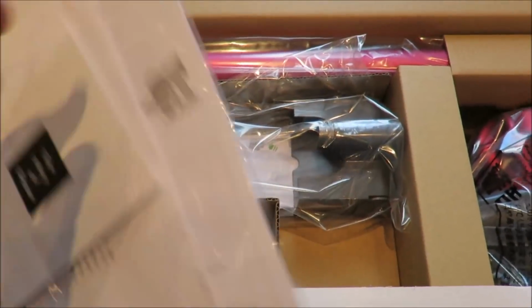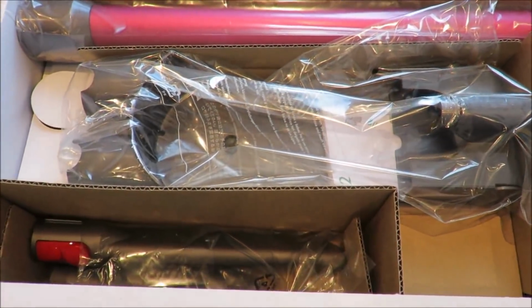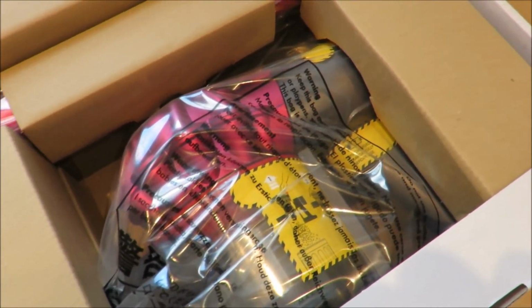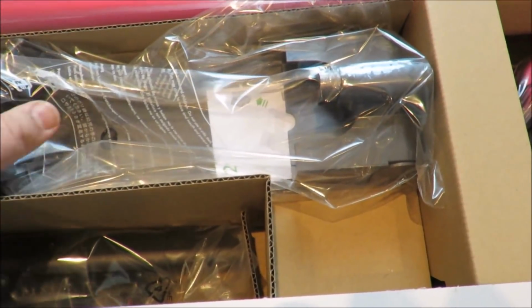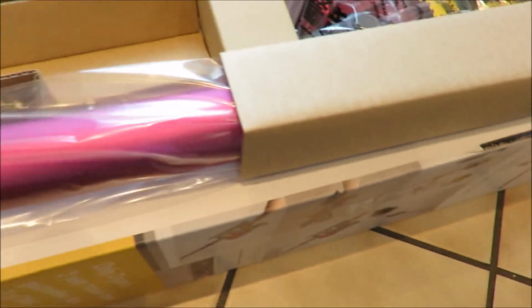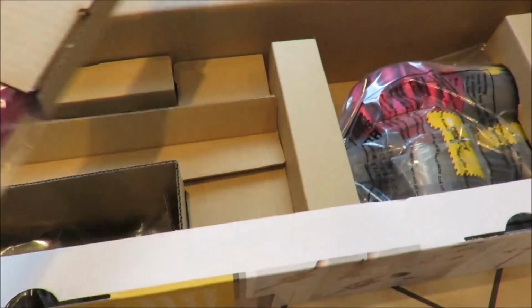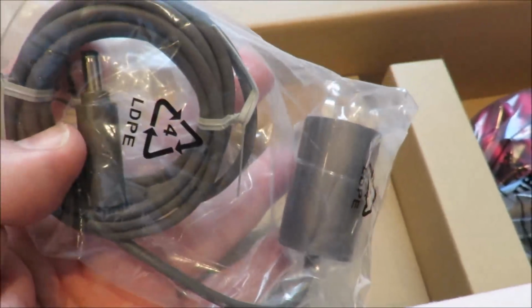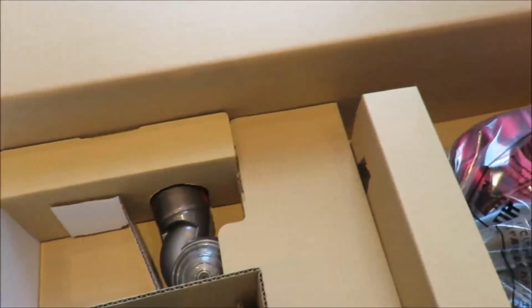So don't forget, you get a 2-year warranty, so it's definitely worth registering your Dyson. And this is inside the V7. So this is your dock where you charge the vacuum up. It's the rather fetching pink arm. It's got a UK plug on it, so that might be different in your country, but this is the way to charge.